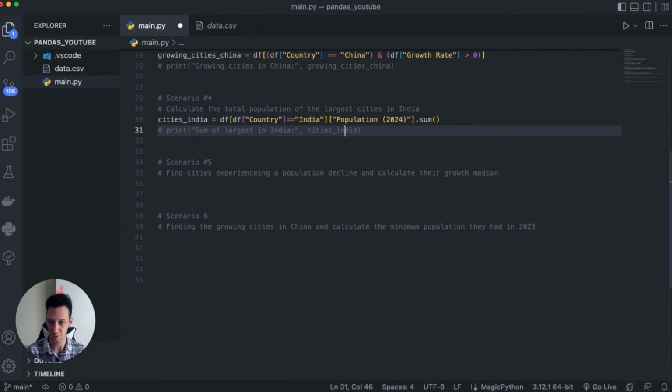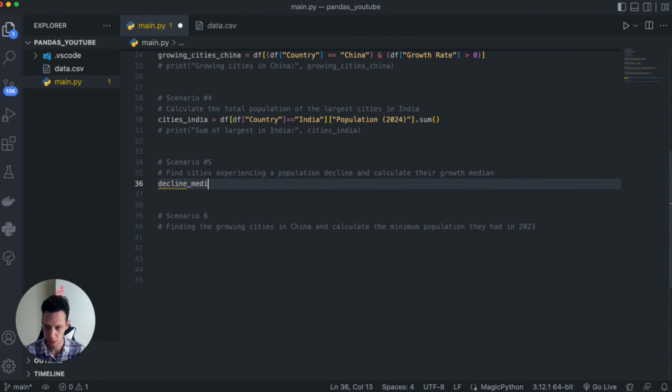Scenario 5. Find cities experiencing a population decline and calculate their growth median. Okay, so let's call this like decline median. Okay, so first, we want to get the places experiencing a decline.